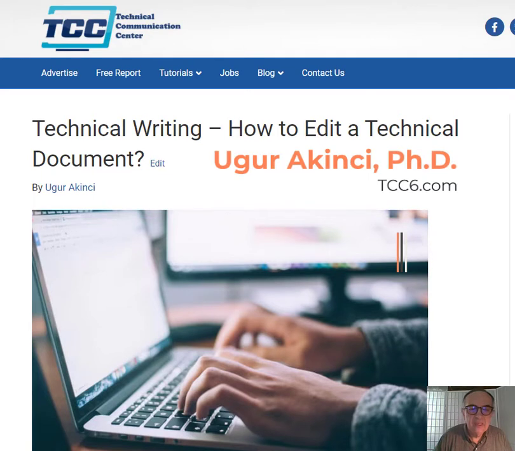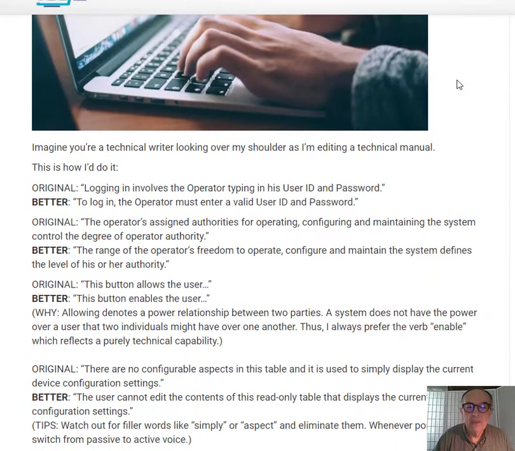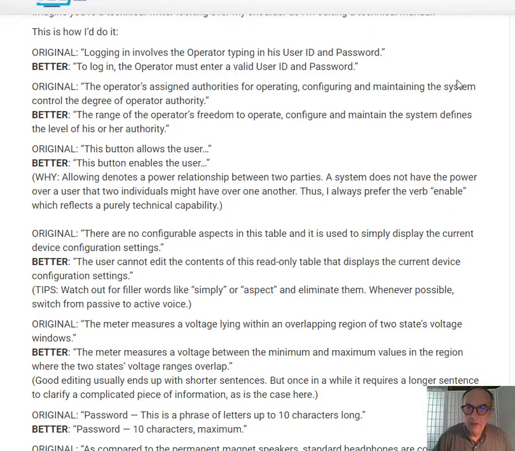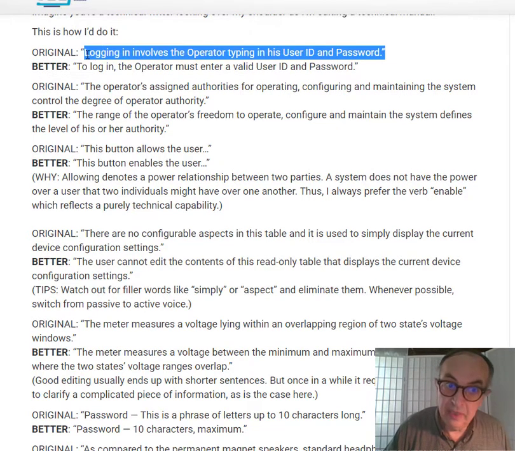Today we will discuss technical editing with 7 examples. Now, technical editing, it is difficult to talk about it. It's much easier and meaningful to demonstrate, to show examples. So that's why I decided to share with you 7 examples of editing. Here is the original text, and I want to mention all of these texts are actually from real technical documents that I had to edit.